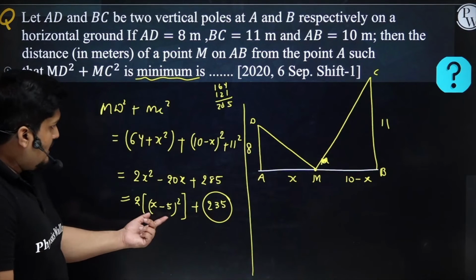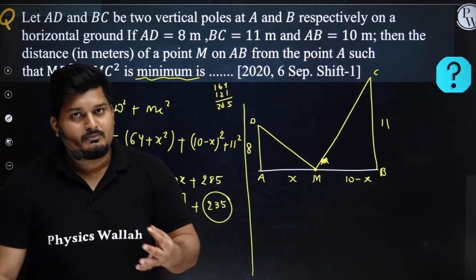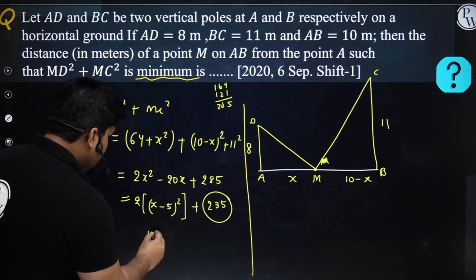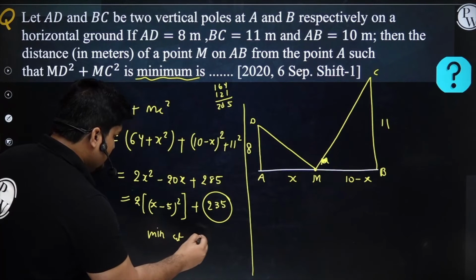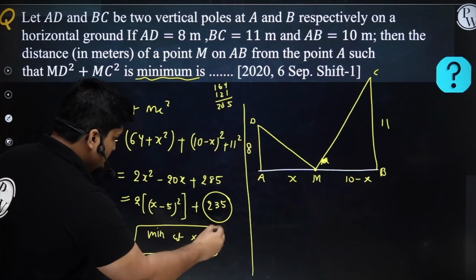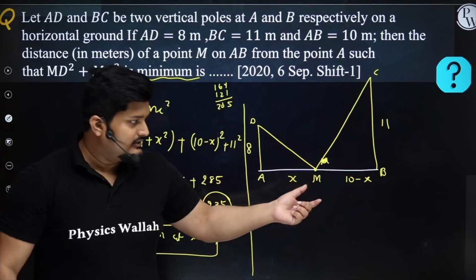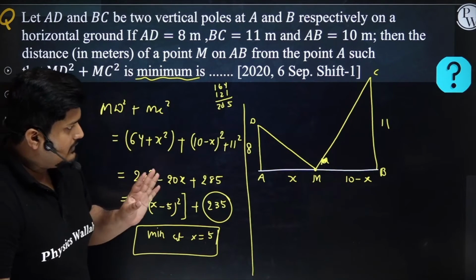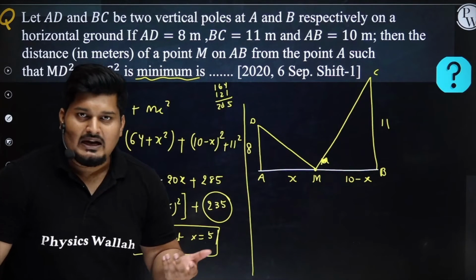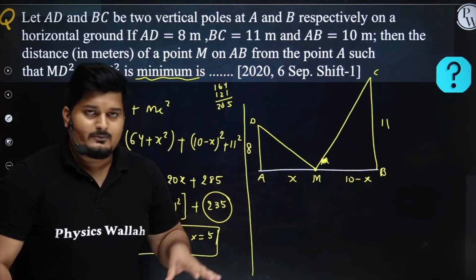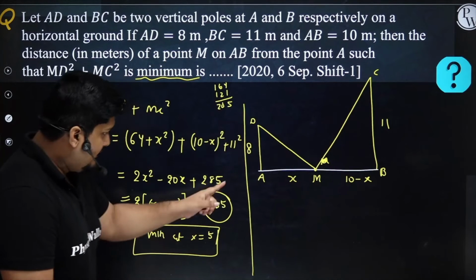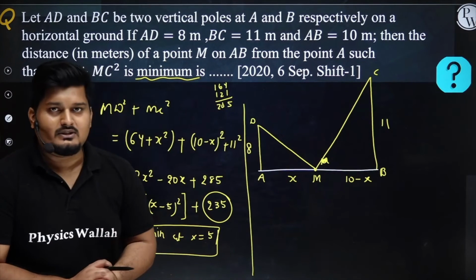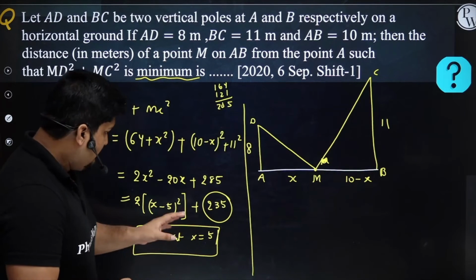Because this is a square, when is it going to be minimum? The square is minimum when x is equal to 5. So when M is the midpoint, this is the case of minima. The diagram was of height and distance type, but it is the concept of quadratic. Clear? And x equal to 5 is definitely feasible here. I hope the funda is clear to you.